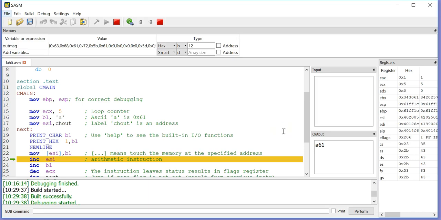Hello, Assembler students. This is the second video in the series of going through that Lab 0 example. In the previous video, we got as far as loading up the program and going through its anatomy.